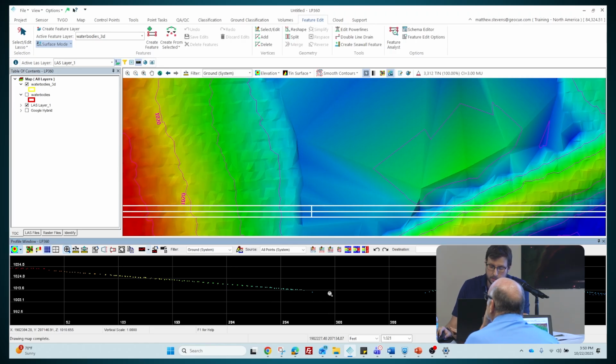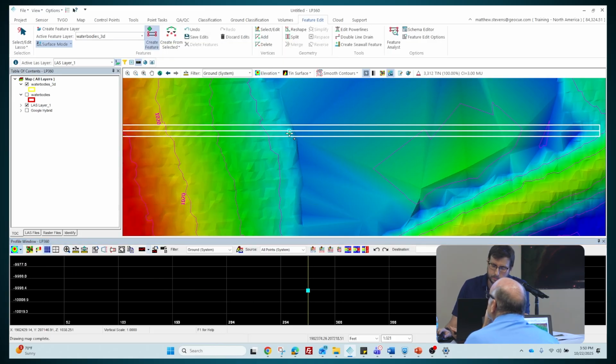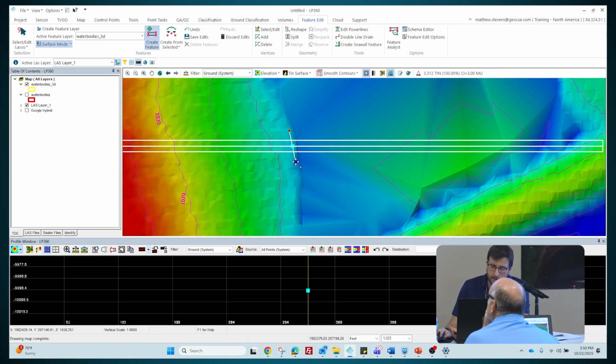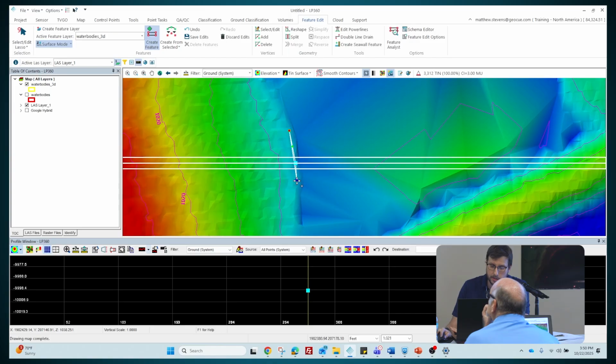I'm just going to zoom out just a little bit so you can see where we're at. You can see we're missing points where the water is, which makes sense, right? So I'm going to go ahead and start digitizing again, clockwise. And for whatever reason with this specific function, it really doesn't start to pick up until maybe the third or fourth click.